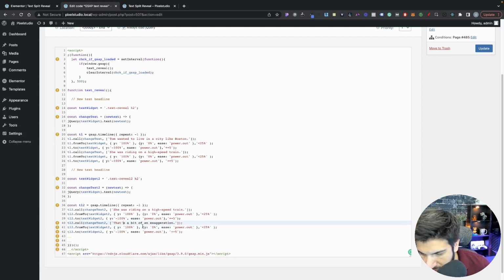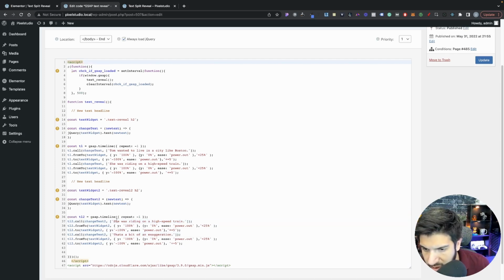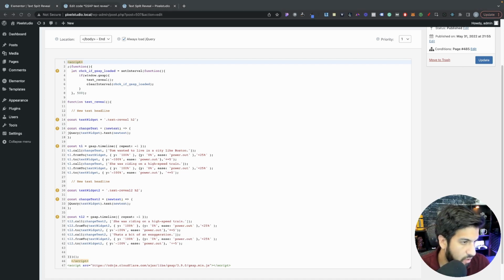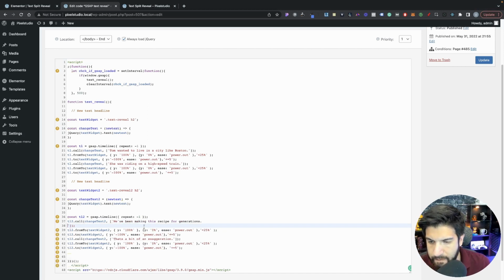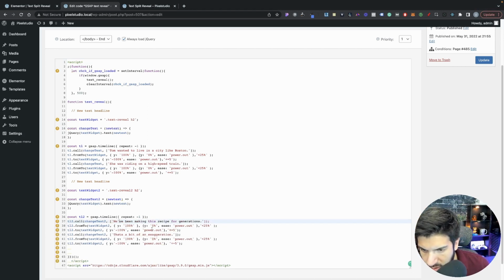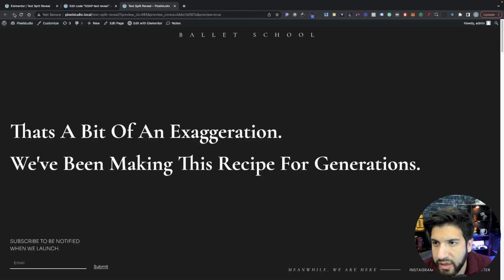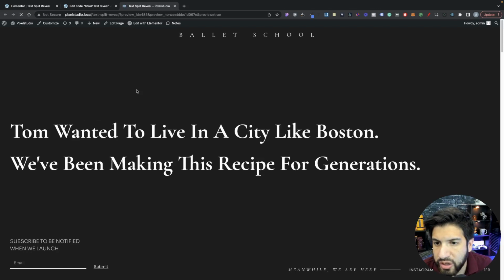And then just in case you have a comma or a single quote right here, make sure you remove it. If you have any single quotes, just remove those so it works properly. You don't want to have any single quotes when you're working with these inside of this box here already. So make sure it's like that. Oh yeah, we have the same text here, so that's why we're seeing the same one there. So let me change this to something else. Make sure that we're not using the same one somewhere there. And then now if we update this and we refresh this, everything should be working perfectly.